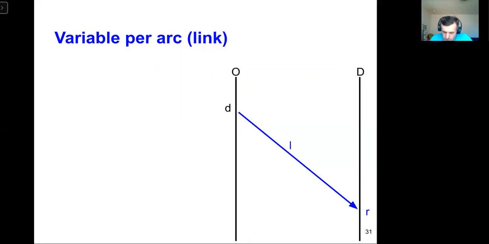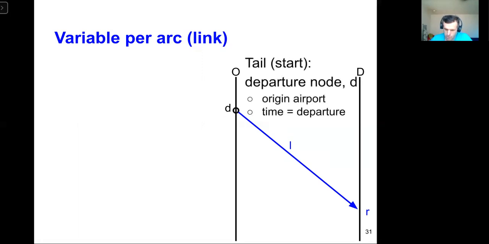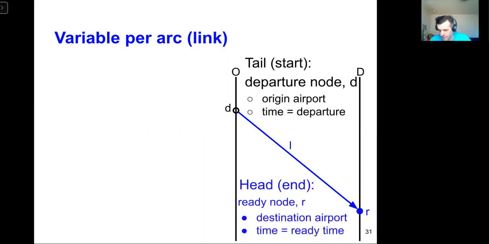Okay, so first of all, we will have one variable per link in our schedule. So just to remind you, any link has the departure airport or origin airport, time of departure, the destination airport, and the time when the aircraft is ready, to which the arc is pointing.